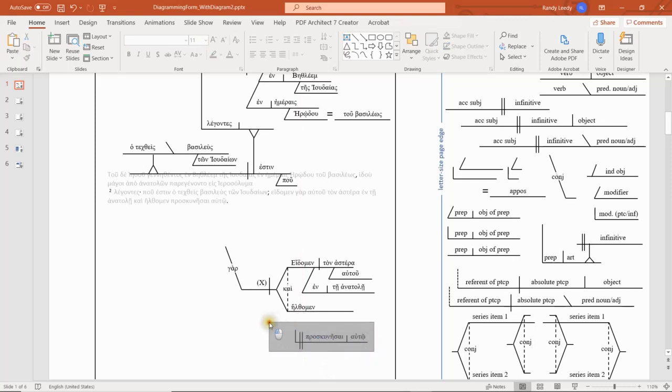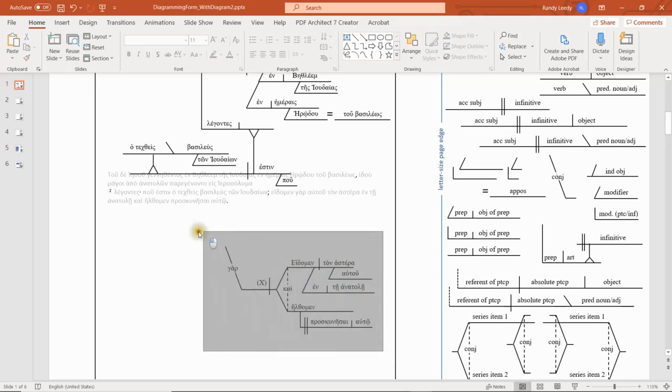All right, and then this needs to connect up to the clause that it modifies, and I don't want to get that too close because that double vertical line just needs a little space to allow it to stand out to the eye for what it is. So I'm going to leave that a little bit lower and drag this vertical line, holding the shift key, drag it to where it's supposed to go. All right, that looks good.